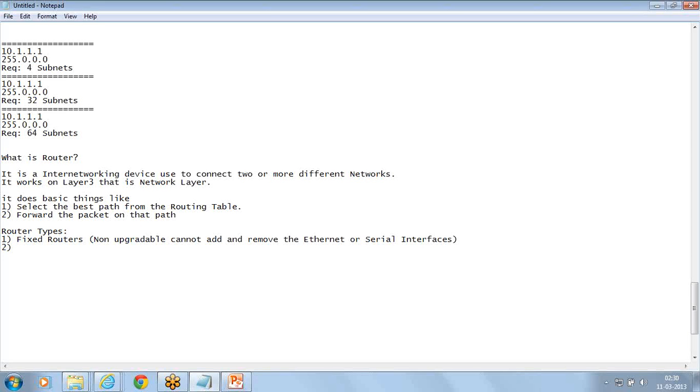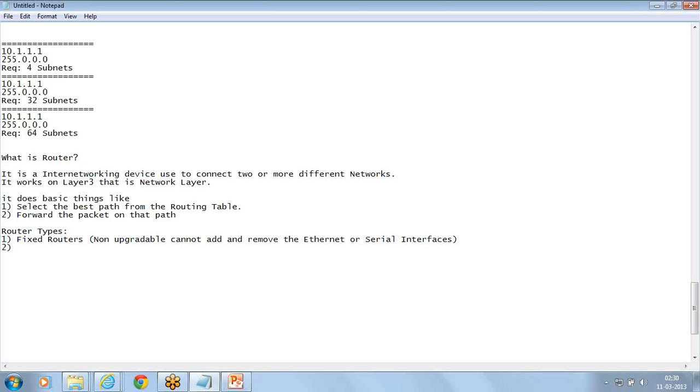After some days, you want the router to have redundancy, as a business requirement. In that case, you cannot upgrade. It has only one connector. That is what is called a fixed router, which is not upgradable, and no Ethernet or serial interface can be added or removed.